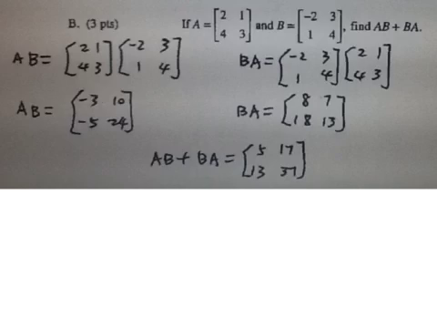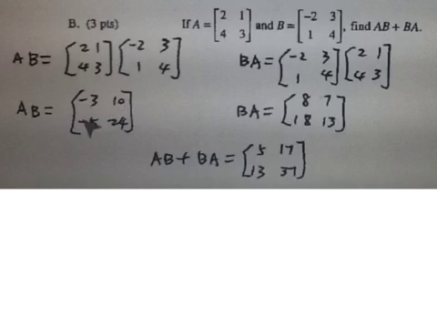Now to know what number goes where, if this is row 1 times column 1, then our answer is going to be in row 1, column 1, which is right here in this spot. Now we do the same thing with row 1, column 2, and this answer is going to go in row 1, column 2, which would be right here at this 10 location. To get this 10, we go through the same process, where we take this 3, multiply it by this 2, so we get 6. Add that to this 4 times this 1, which gives me 4. So we have 6 plus 4, which gives me the 10 that goes here.